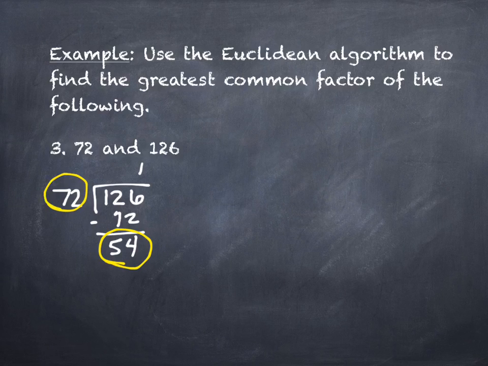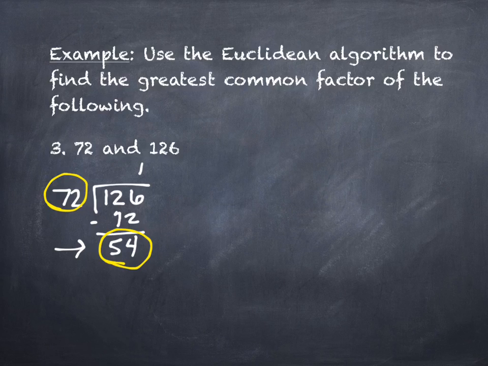So the values that are of concern to me right now are the remainder and the divisor. I do not care about the number 1, the quotient up at the top, at all. So I look at those two numbers, and I divide the larger number by the smaller number, which the smaller number has to be the remainder. Otherwise, you didn't divide by enough, okay? That's what it takes to be a remainder. It has to be smaller than the number you're dividing by. Everybody's with me on that, right? That's just a process that you did back in 4th grade, okay?